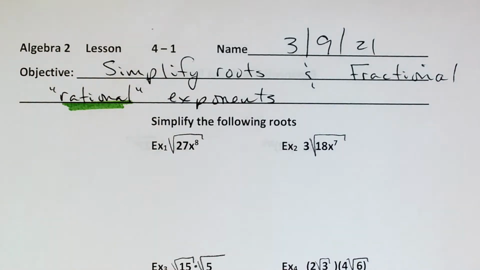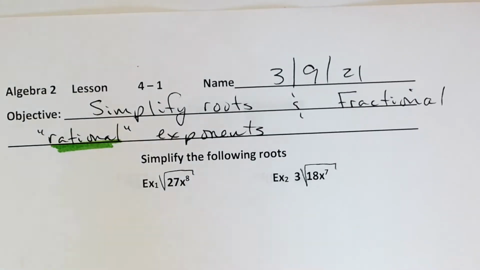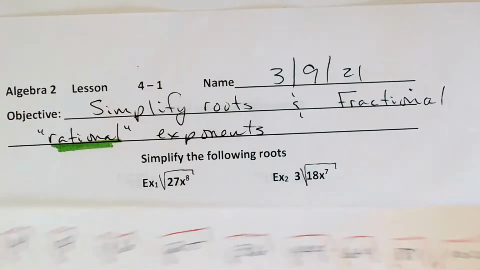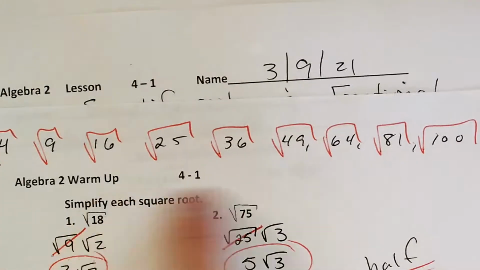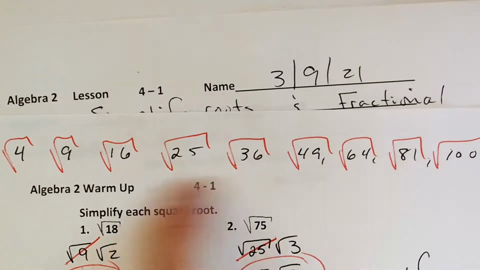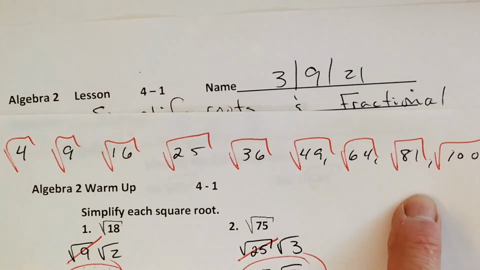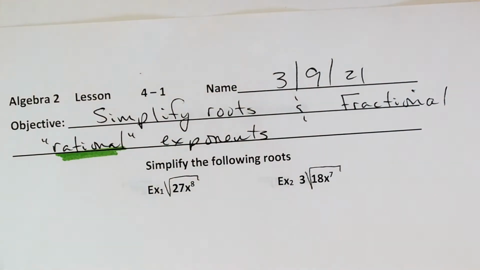All right, so we talked about a little bit of this in the warm-up. We wrote down our special square roots, and in our warm-up we looked at all of our perfect squares. Antonio said, yeah, Mr. Davies, those are perfect squares. He was right, because they all have square roots, right? Those are the numbers we want to key into, okay?